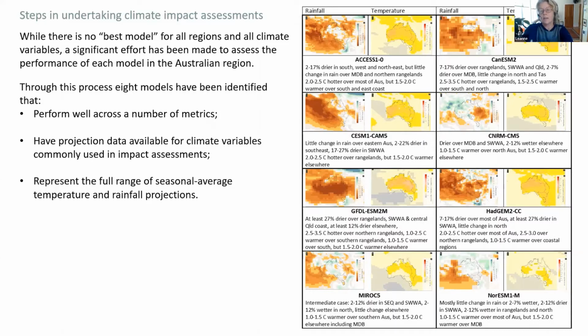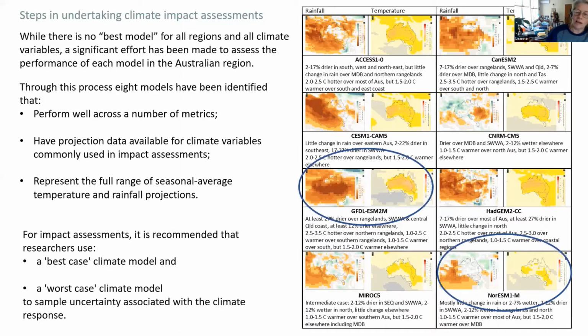Okay, so these are the different models. ACCESS is one of them that you just saw, but have a look at the differences in the rainfall change. So you can see some of the models are showing much drier. Some of them are showing much warmer. So if more pink is warmer, for example. Okay, so there's a range. So what we could say is we could pick out of all of these 8 models, say, the most dry, warmest model and the least warming and to the wetter end of the modelling to get the range of potential impacts into the future.